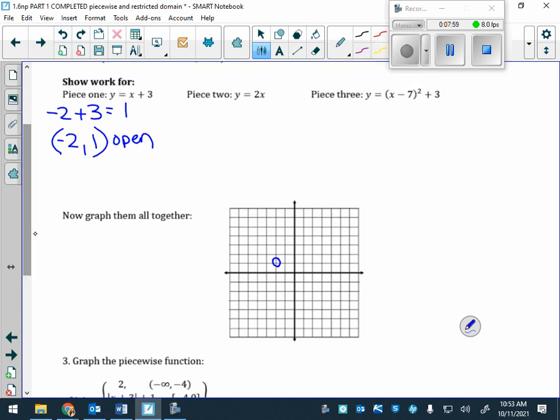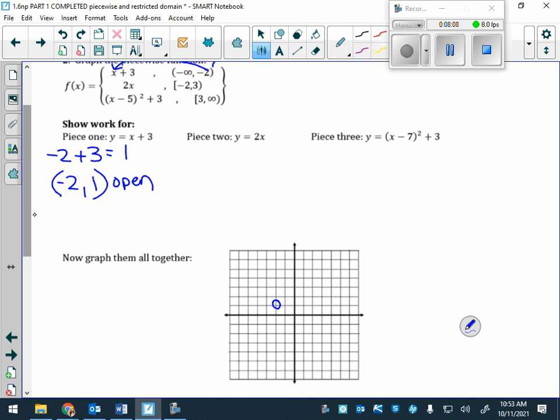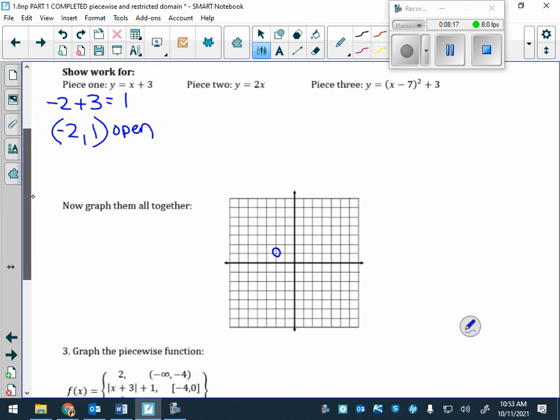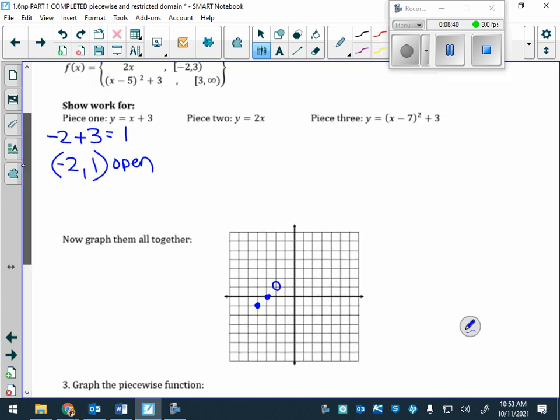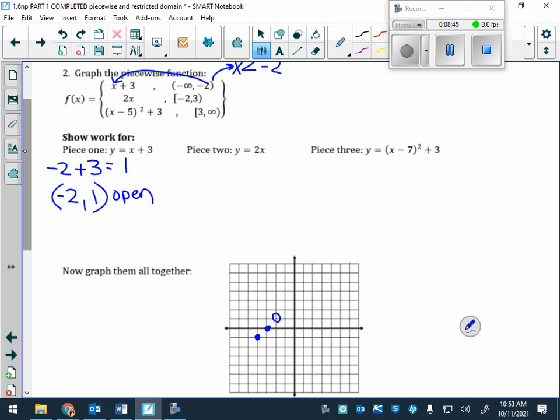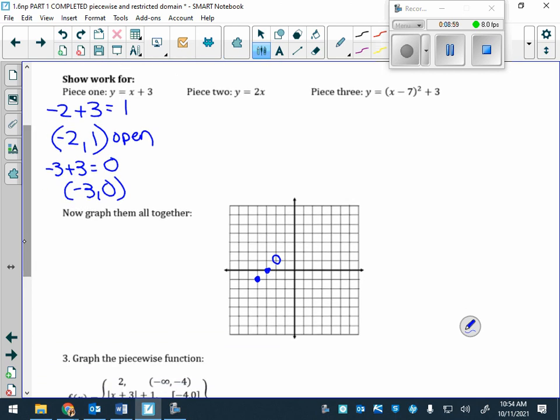Now, how do I know what direction this graph is going in? What can I do? I could do 2 things. Corey? You could graph the slope, which is what? It's 1. However, if I was to use the positive slope, up 1 to the right, you would graph in the opposite direction because I cannot go past -2. Okay? So down 1 to the left. Or we could simply plug in x values less than -2. So for example, -3 plus 3 is 0. Another point would be -3, 0. You could do either or. Okay? One way to keep in mind, if you know it's a positive slope, up 1 to the right, think of the opposite, down 1 to the left.